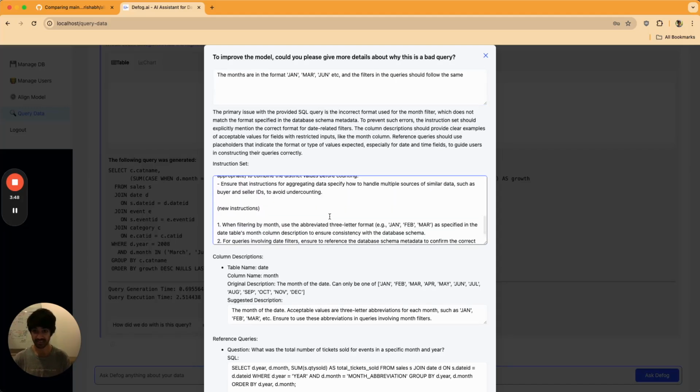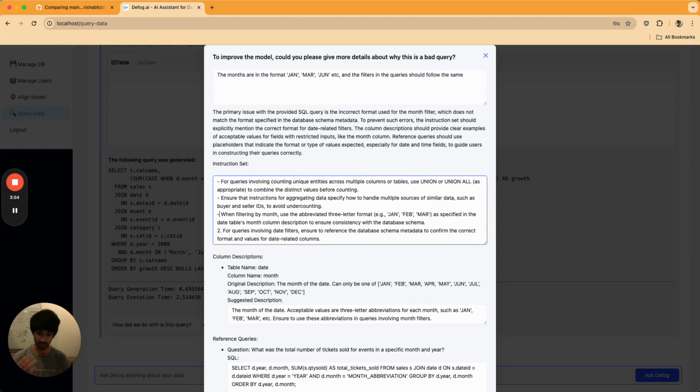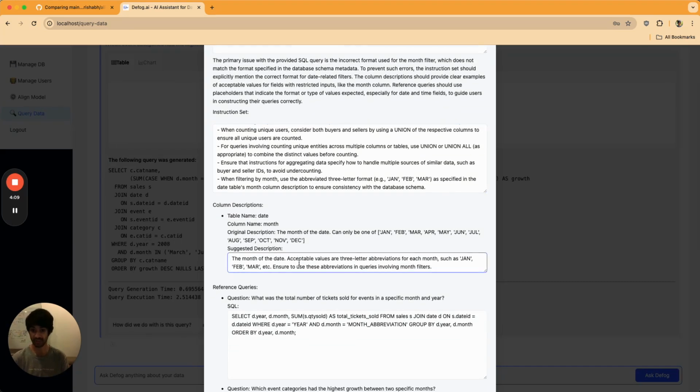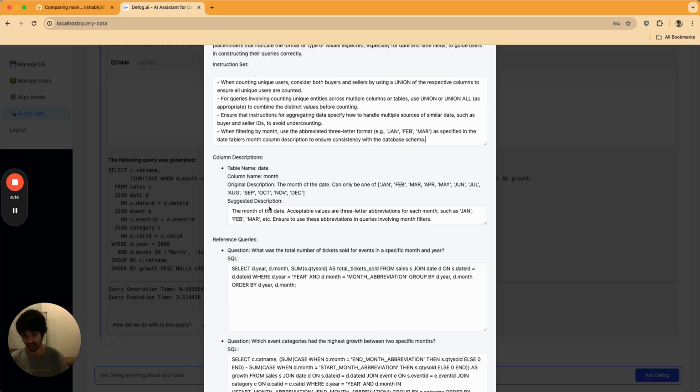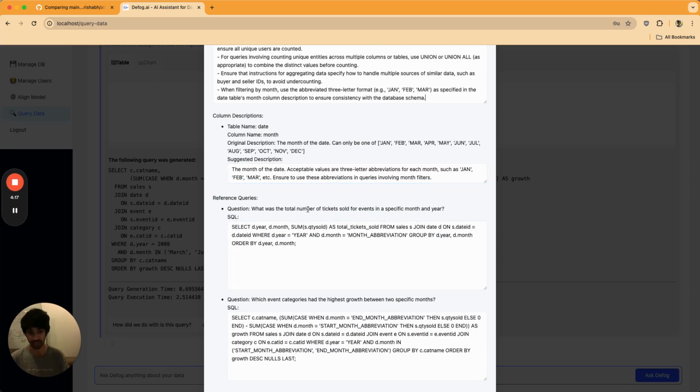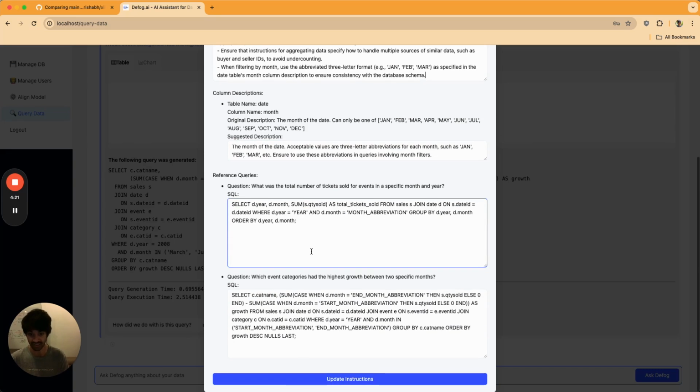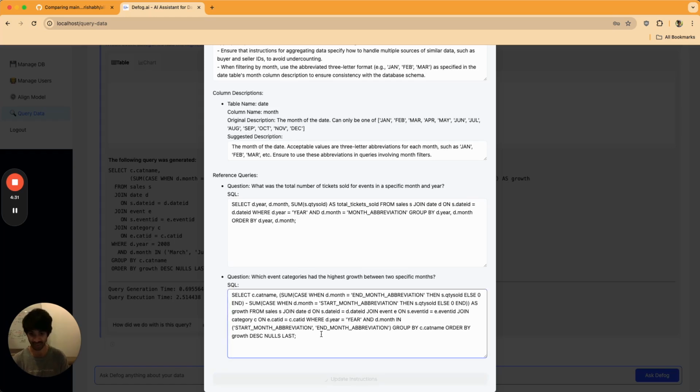But what we can now see is that the model gave us some new instructions. What was happening under the hood was the AI figured out why it messed up that particular question based on the feedback we gave it. It also told us some additional instructions so that it would understand how to do this better. So we basically got this recipe description. We also got a bunch of queries that would act as golden queries for us to formulate the answer to this. And so we can just click on update instructions here.